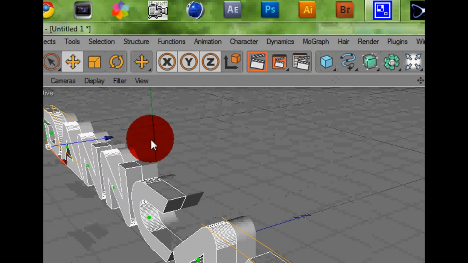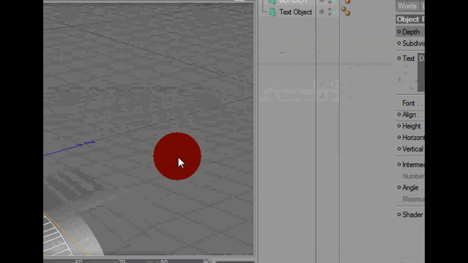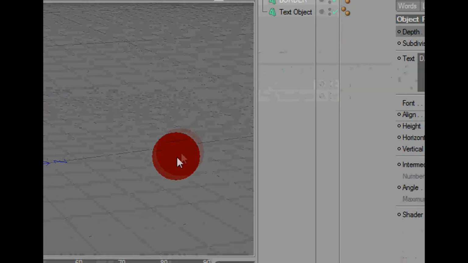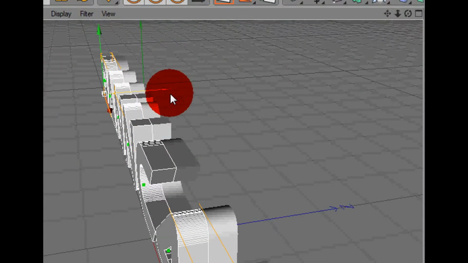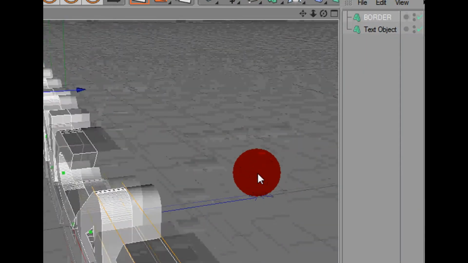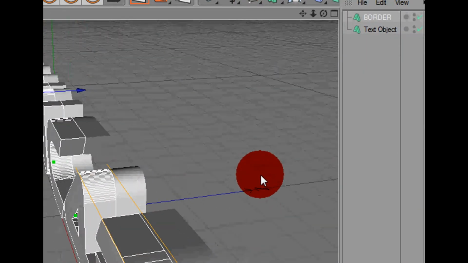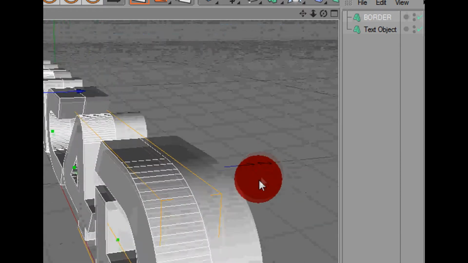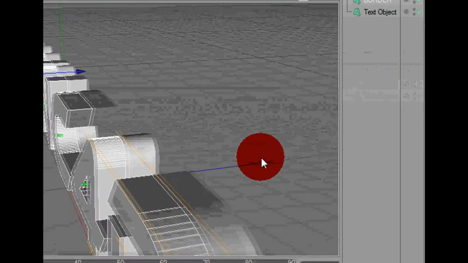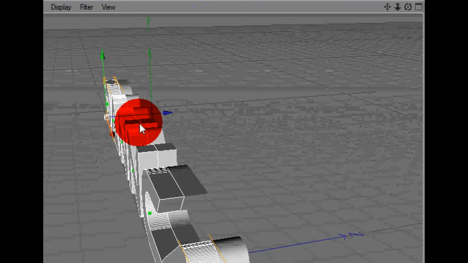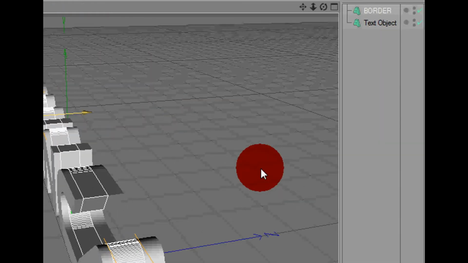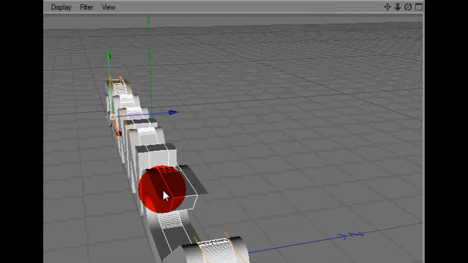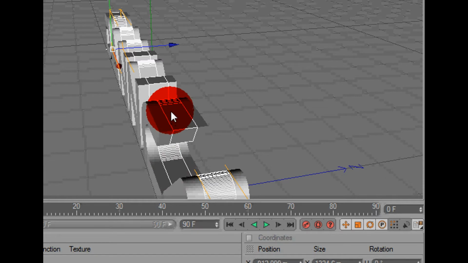Now what you want to do is go along to the sides, just so you can see what you're working with. If you want to zoom, you can hold Alt and then click and hold and just move around. You can just rotate, and if you hold left click on this, you can move about. Anyway, you want to get a good view on this blue arrow, and when you hover over it, it turns yellow. You want to drag it into about the centre, so the white border is in the centre.